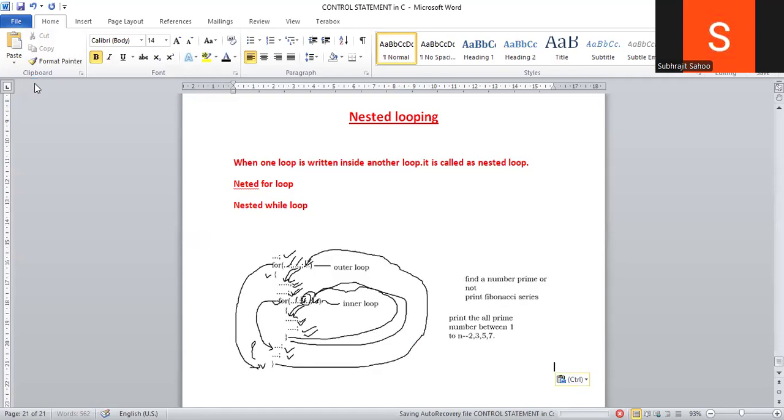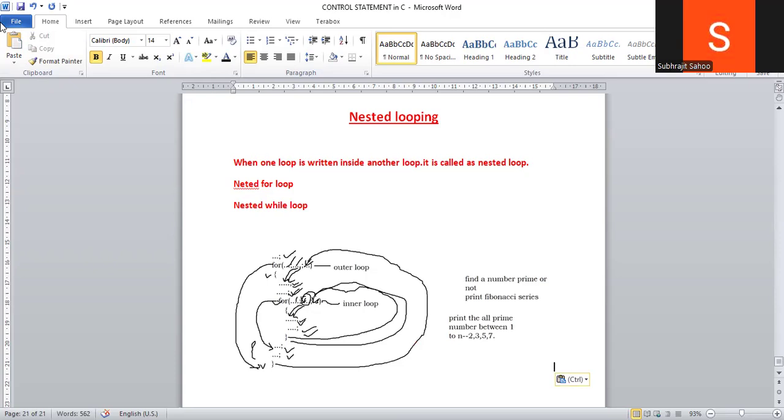Nested while loop means the same way, a while loop inside another while loop. Sir, sometimes inside one for loop we can write a while loop, or inside one while loop we can write a for loop. That is also called a nested looping statement. Like this, we can design.